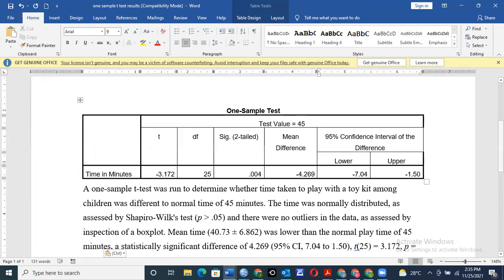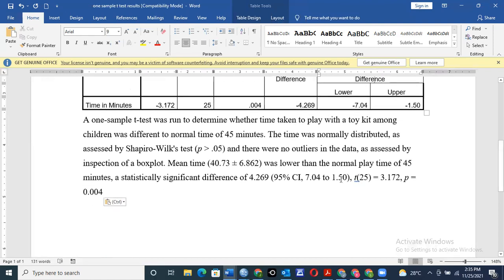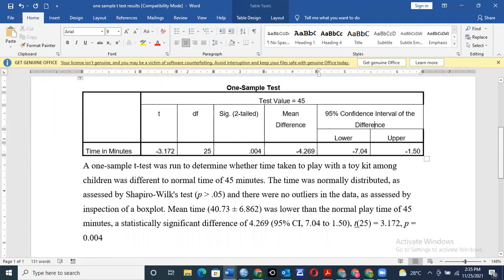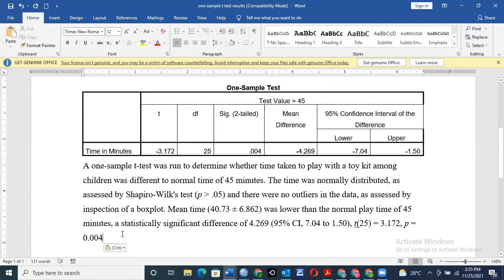Then the t in bracket 25, this is the degree of freedom that we have, then our t value was -3.172, and the p-value. So this is how you can analyze and interpret the one sample t-test result for your data or for the specific analysis that you are doing under one sample t-test.